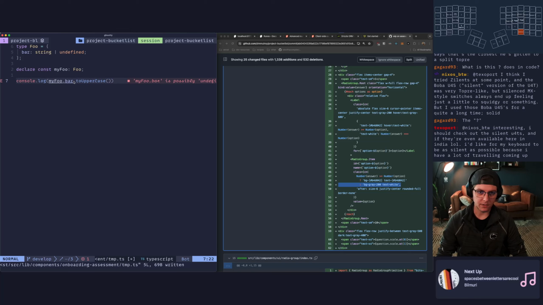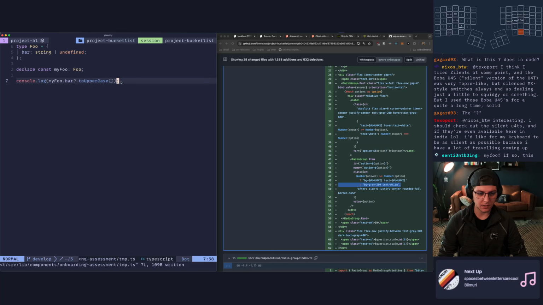So what you can do is use this question mark, right? What that basically says is if this value is defined such that it is a string, then call toUpperCase, otherwise do nothing.